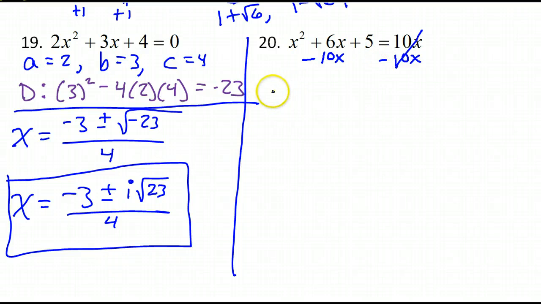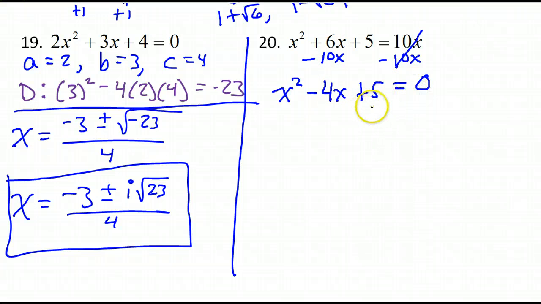So far that gives me x squared minus 4x plus 5 is equal to 0. 5 times 1 is making 4. See, this is a good example. This is looking like it would be easy to factor. So I would not do the quadratic formula for a problem that it seems like I could just factor in like 10 seconds. So x squared is x times x.